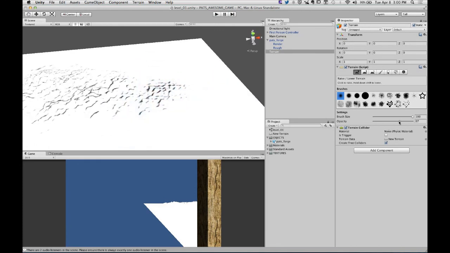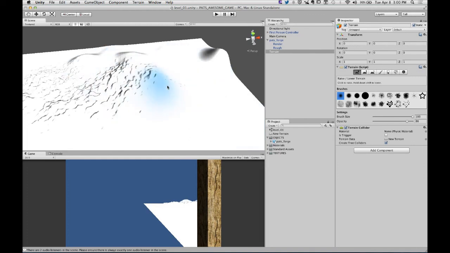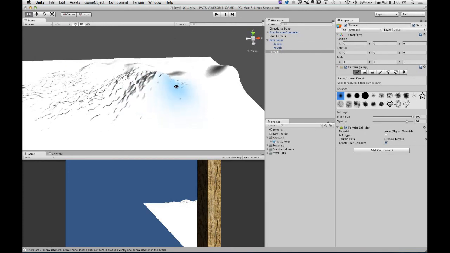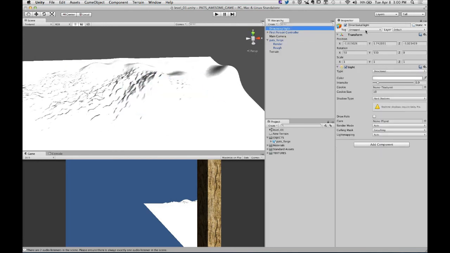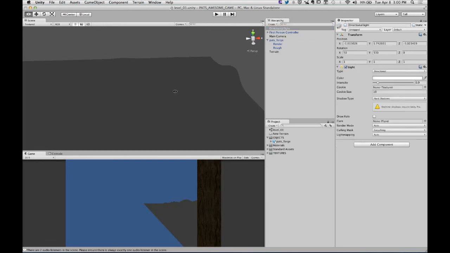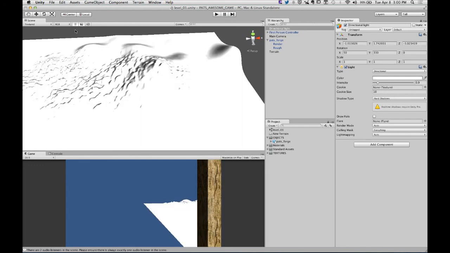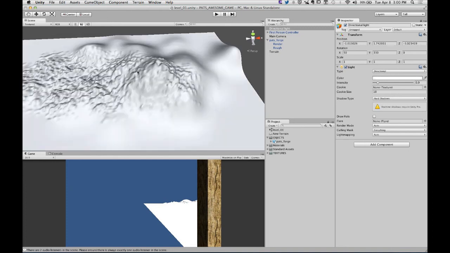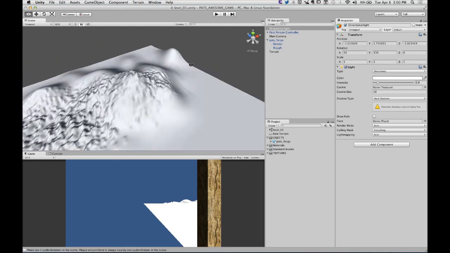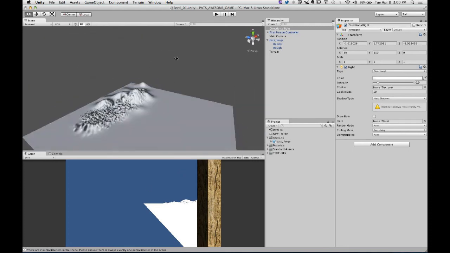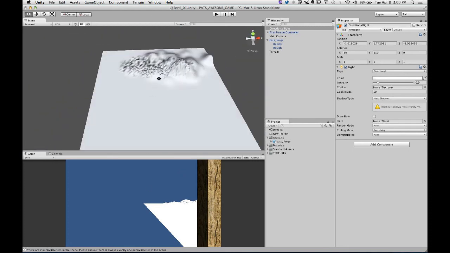Oh, the opacity is going to drive the intensity. There we go. So we can just kind of sculpt our own environment. I want to turn off my directional light. Oh, that ruined it. Never mind. If I remember correctly, yeah, this icon right here in your scene preview will disable your light from being drawn just up here. You can see that it's still on down here. And now it's a little bit easier for me to see all the sculpting detail that I'm working with.